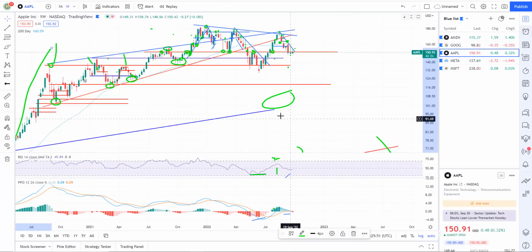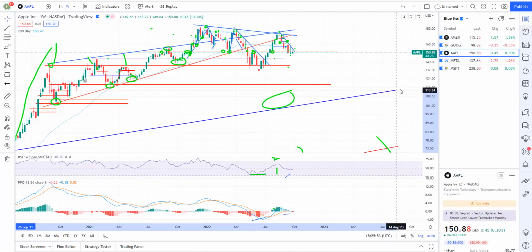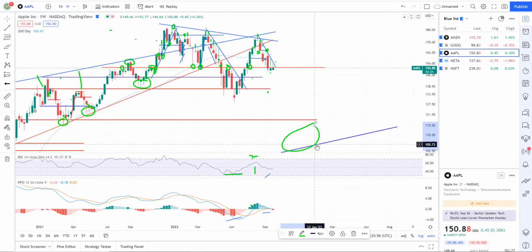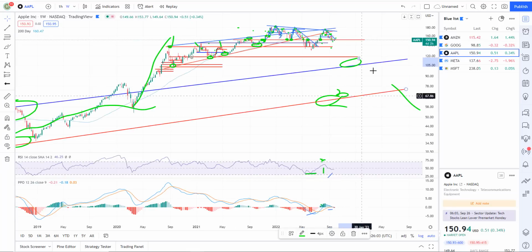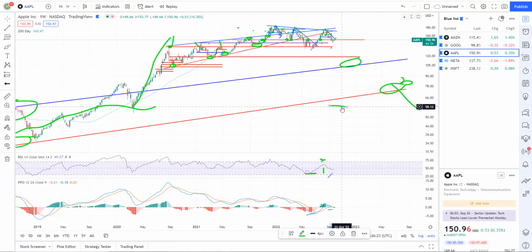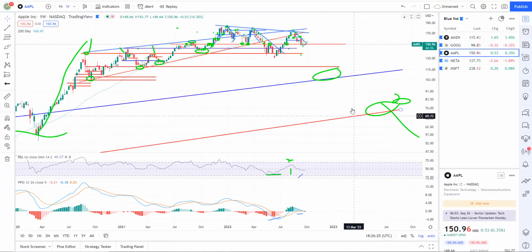The first level, obviously, we're talking about bigger picture stuff, is the top of the trend line right here. And that puts Apple falling all the way down here at maybe 105, 110, 112. It depends on when it gets there. That would be the top of the trend line. So you'll probably get a reaction there for sure. Could last days to weeks. And then ultimately, I think we're going to break back into the channel. And if you do that, you have a very high probability of falling to the bottom of the channel. Okay, so those are my two targets in Apple for right now. Top of the channel and bottom of the channel.